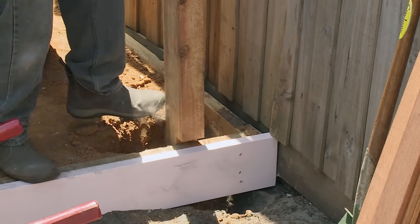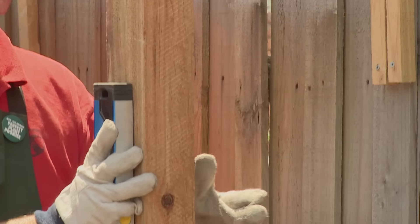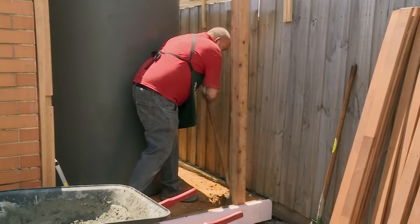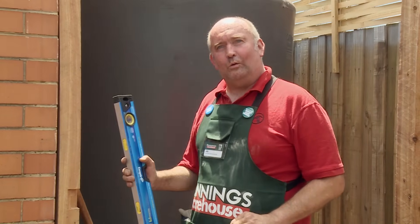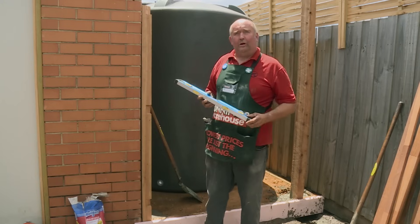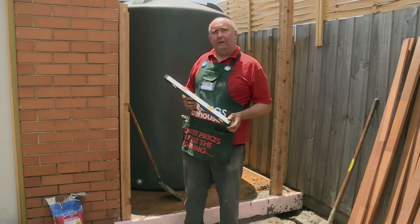You'll notice that this post has not been notched yet — there are no notches in there, and it's not against the fence. The rails will be cut in once the post is concreted in. Now that the posts are concreted in, it's time to get the spirit level out again and make sure we've got it straight, because within half an hour it will be too late. Now that they're all plumb, it's a good time to go have a cup of coffee. You don't want to be touching them for at least an hour, and if you're going to do any really heavy work on it, you need to wait about 24 hours.